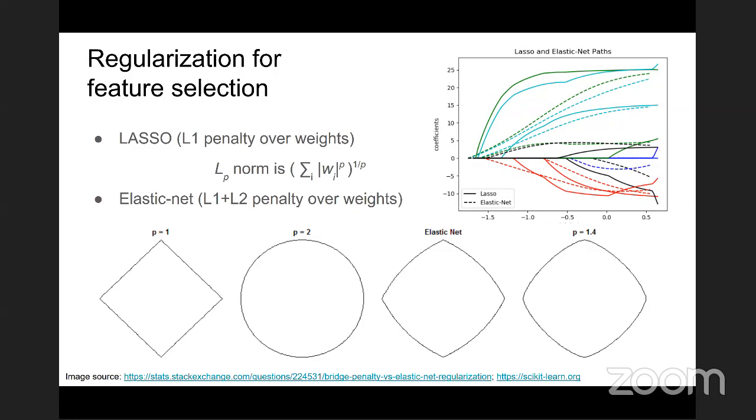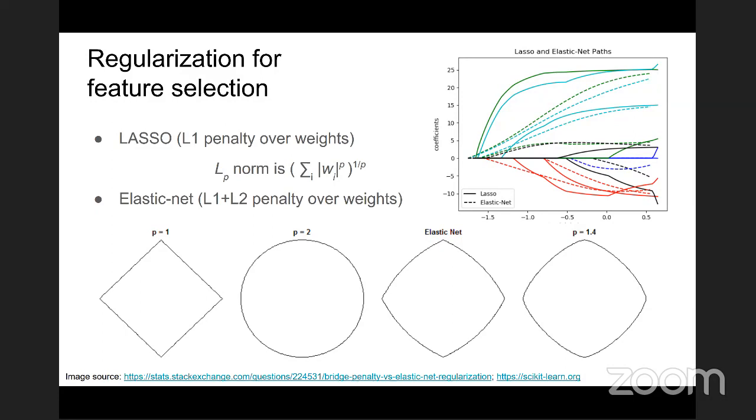And the L infinity norm: if you raise this to the power infinity, or p tending to infinity, only the highest value of w, the max of mod of w, will survive. That will dominate this term. So it will be the max of all the weights. So that is the L0 norm and the L infinity norm. L0 is the count of all non-zero weights, and L infinity is the maximum weight magnitude.